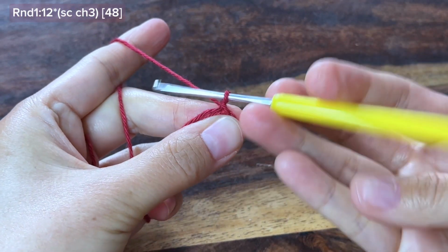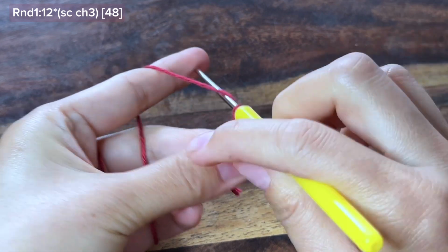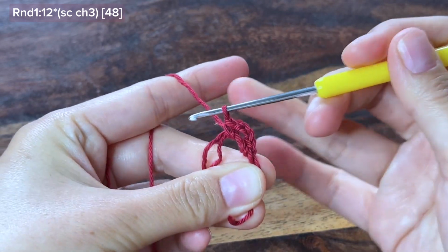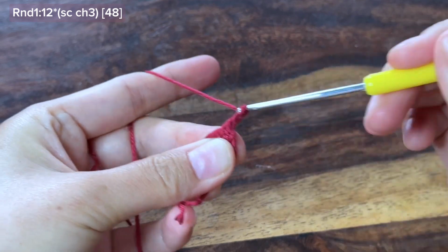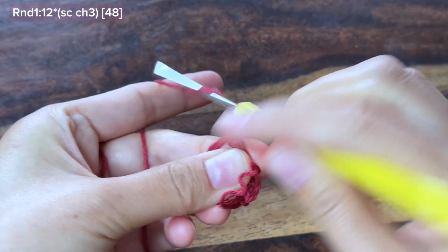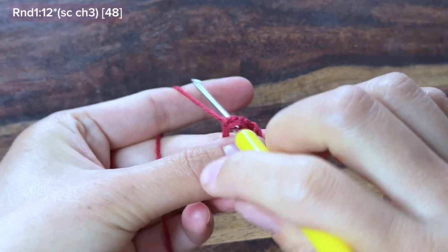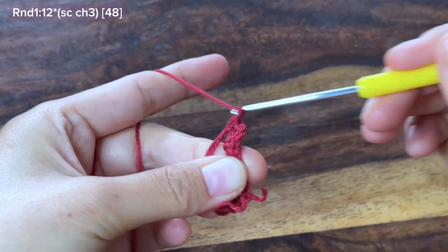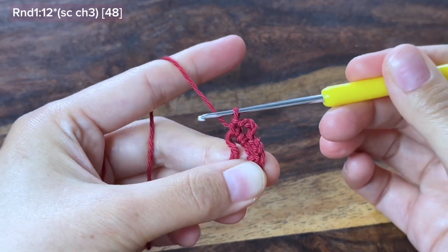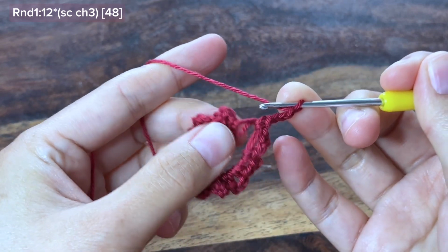And we're going to work 12 times of single crochet plus chain 3 into this ring. So work the first single crochet, it's our first stitch. Then simply chain 3, followed by second single crochet. Chain 3, just like this. So, here are my 12 single crochets and chain spaces.